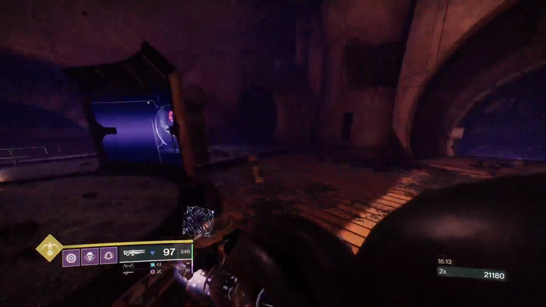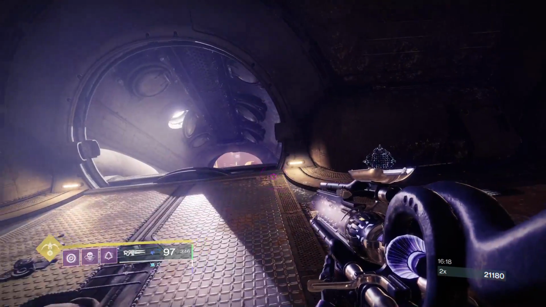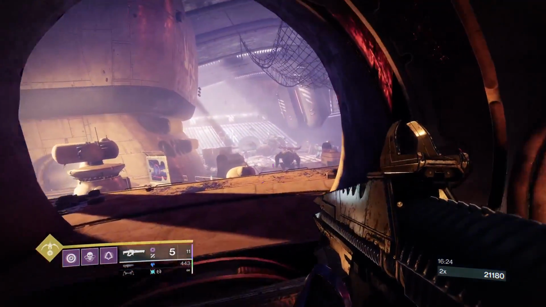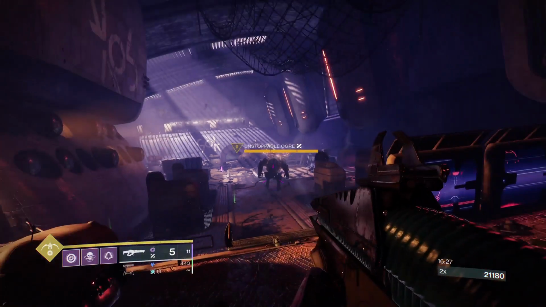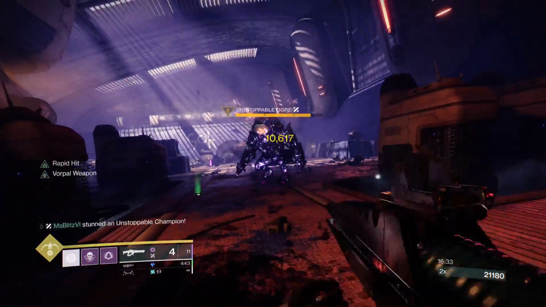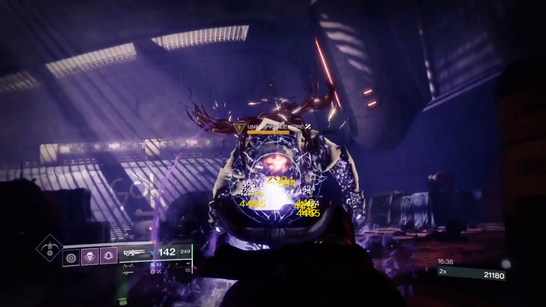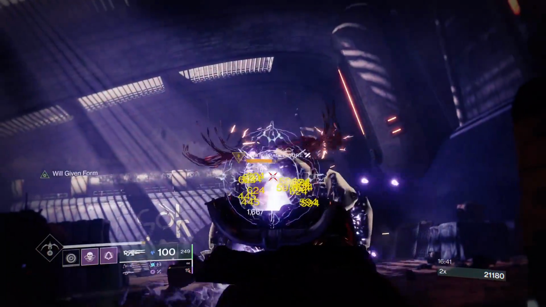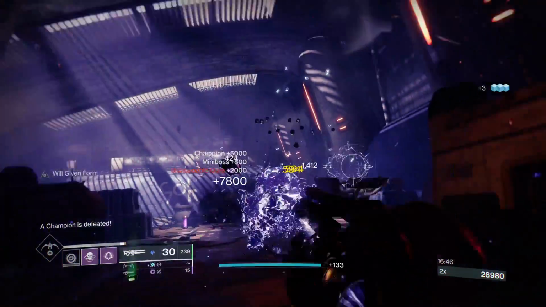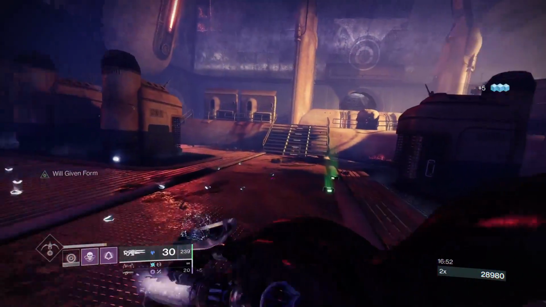So for the next test, I'll be Night Stalker bottom tree using the exotic trace rifle, and this time I'm going to stagger the champion and use the Well-Given Form. So right now I'm just going to stagger it once, switch to my exotic, and see if I can defeat the champion or if it does some similar DPS. So when staggering the champion, of course you get a bit of damage boost momentarily, a couple of seconds, so it seems to be pretty efficient for Master version when staggering the unstoppable champion.